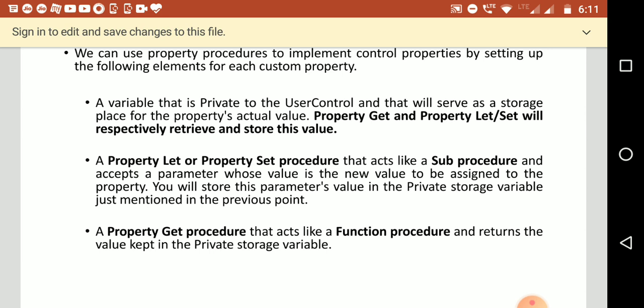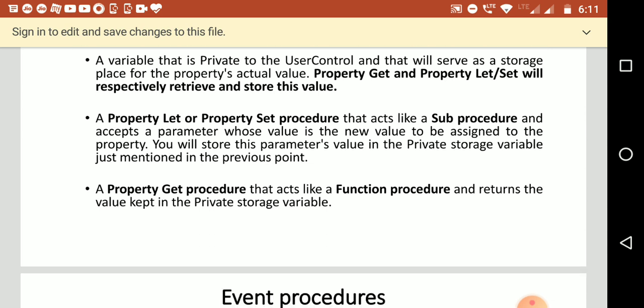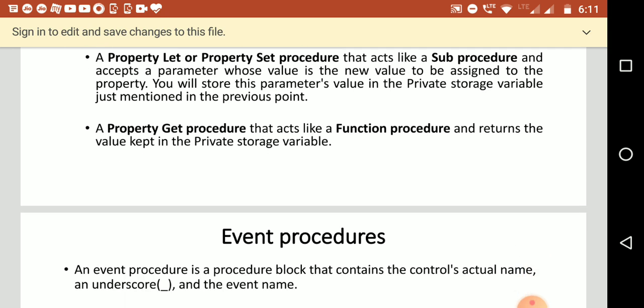A Property Let or Property Set procedure acts like a sub procedure and accepts a parameter whose value is the new value to be assigned to the property. You will store this parameter's value in the private storage variable. A Property Get procedure acts like a function procedure and returns the value kept in the private storage variable.